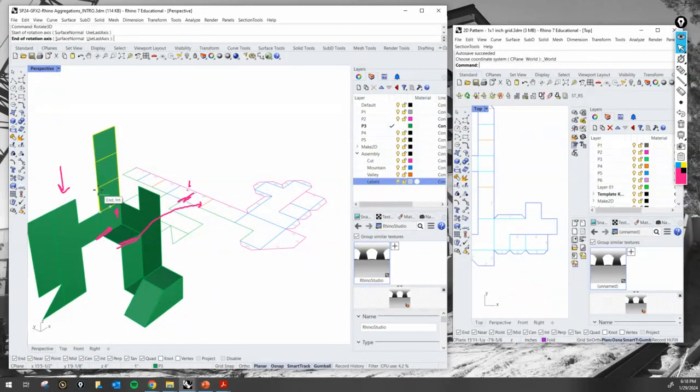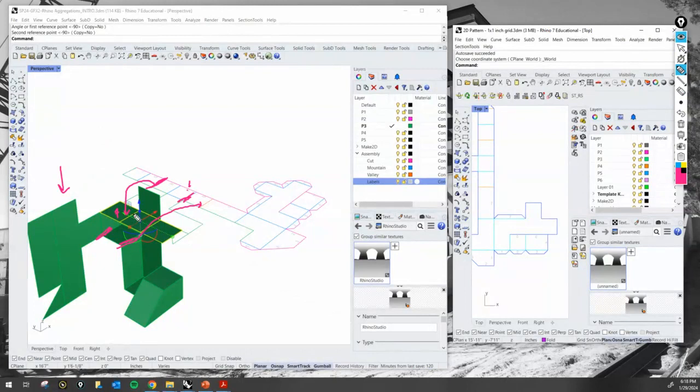Rotate 3D one more time. Here to here. Oops, wrong axis. There to there. Or to there. There it is. Right. So we're at 8, side 8. And then there's our other valley, which is this one right here. All right, so we're good.